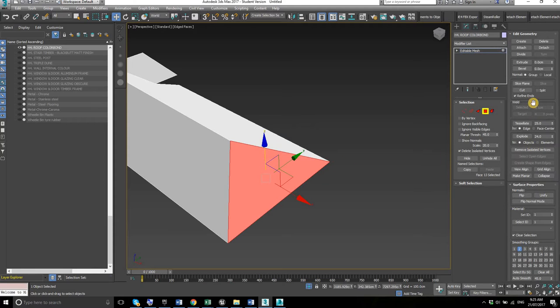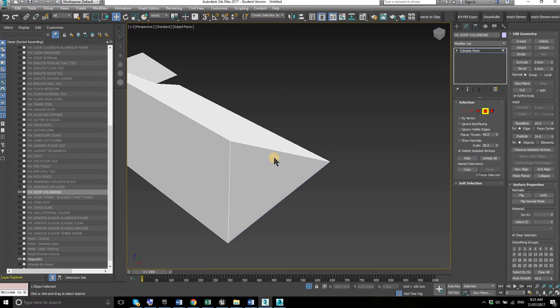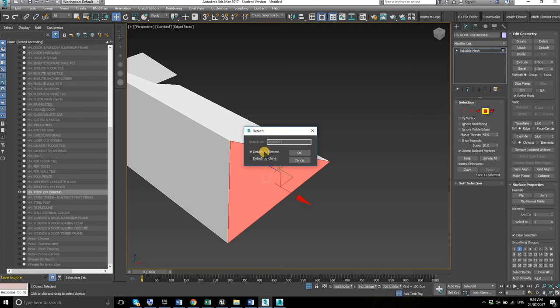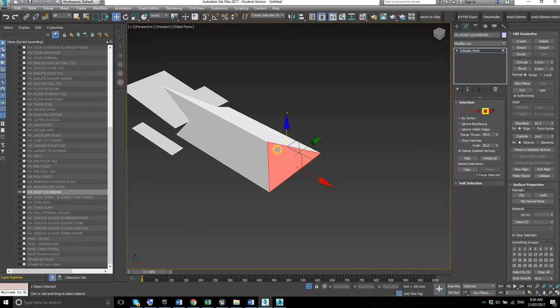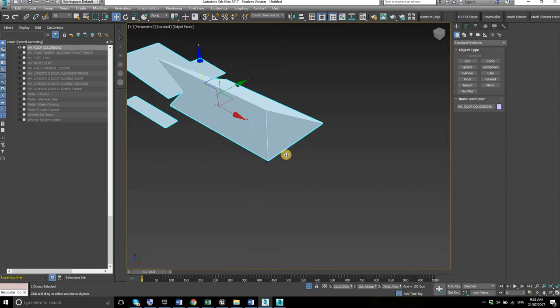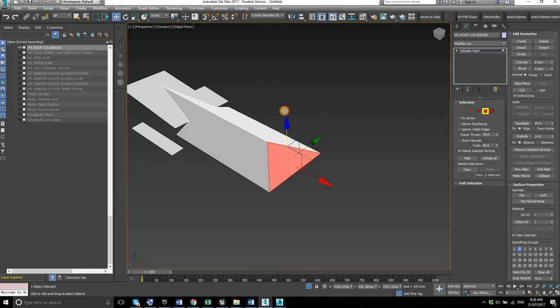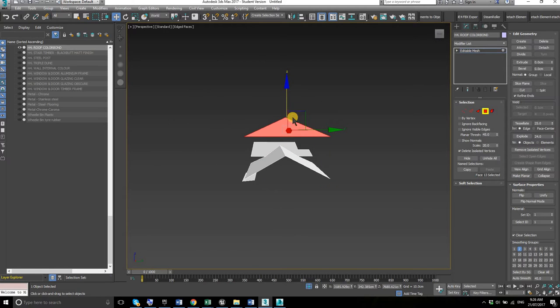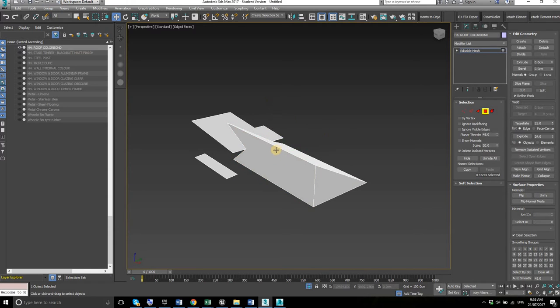Whereas if I click detach and detach by element, you can see it's still part of this object. But if I grab it and move it, it's not physically welded or attached by the edge or the vertices. So I hope that explains that.